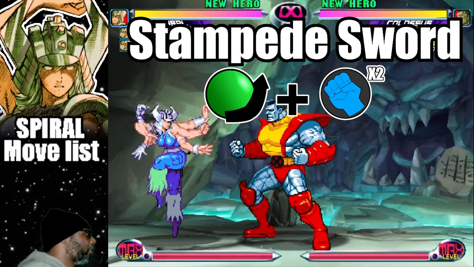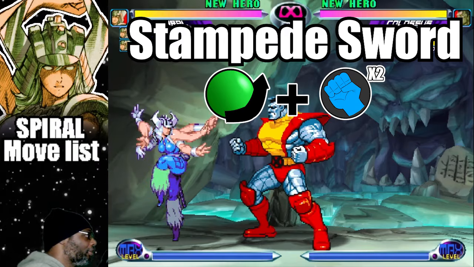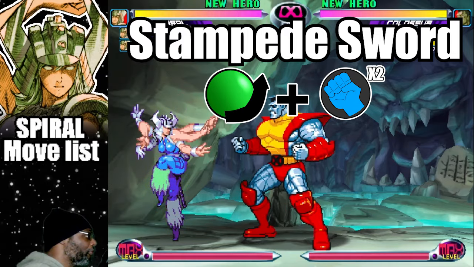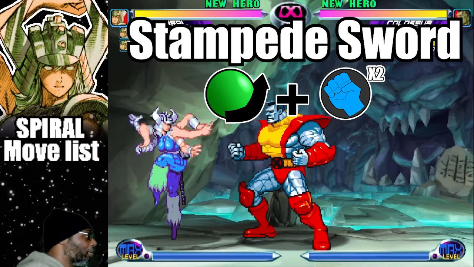So, the final hyper I would like to discuss is called the Stampede Sword. This is the move where Spiral attacks with 3 groups of swords. To do the move, do a quarter circle forward plus both punch buttons.